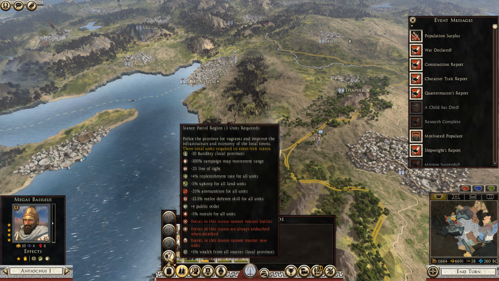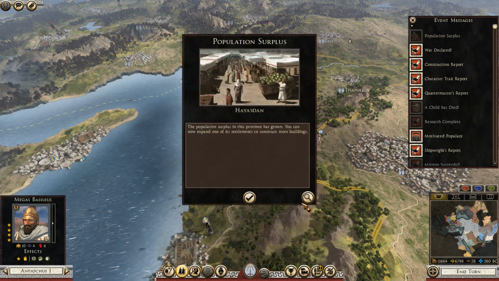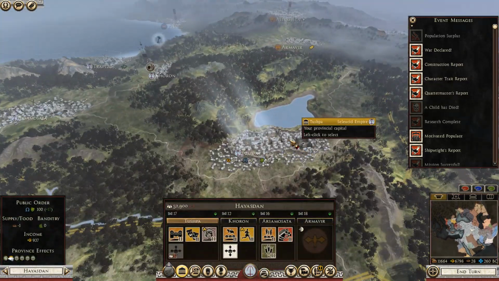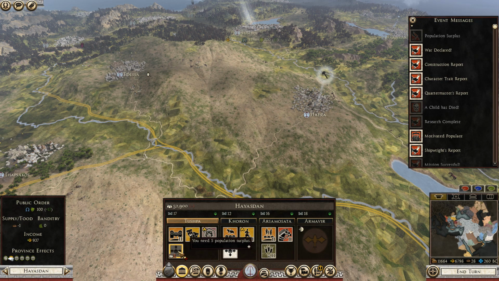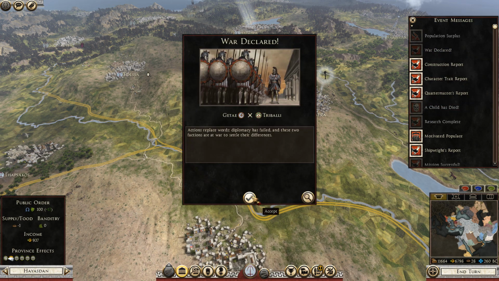Faction leader. Waiting for orders. Right, got population surplus up here. Okay, that's good. Again, I'm a bit inclined to wait for that there. War declared between the Getty and the Tribili. That's good.